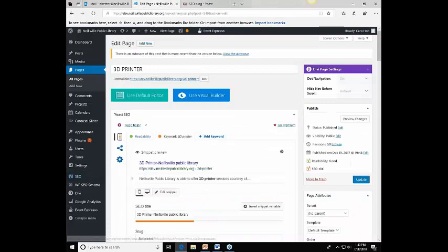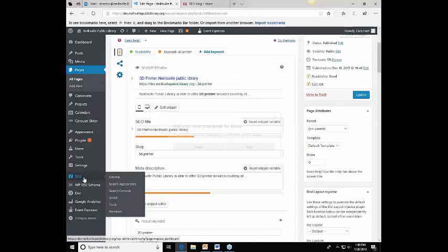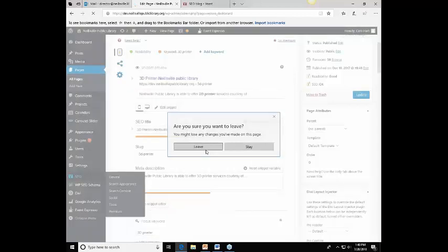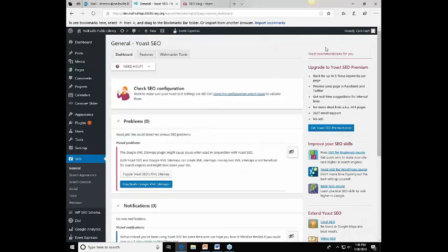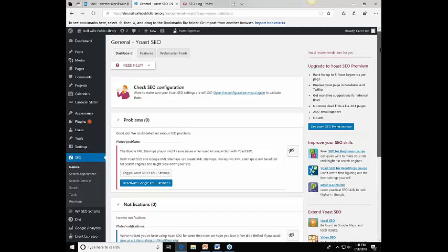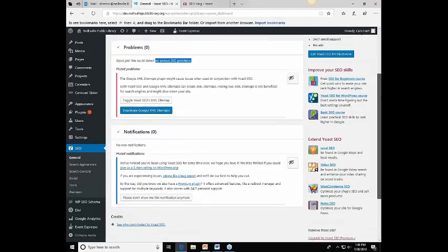That brings me to the end of the notes that I had, but I'll show you the difference from the plugin, because this is what you would view as a page. So this is what you see when you click on the actual plugin, which, yay, 0 problems. So there's nothing super serious going on with our website. This is a little wonky because it doesn't like it that we have 2 XML sitemaps on here. We're going to have to take a look at that later.